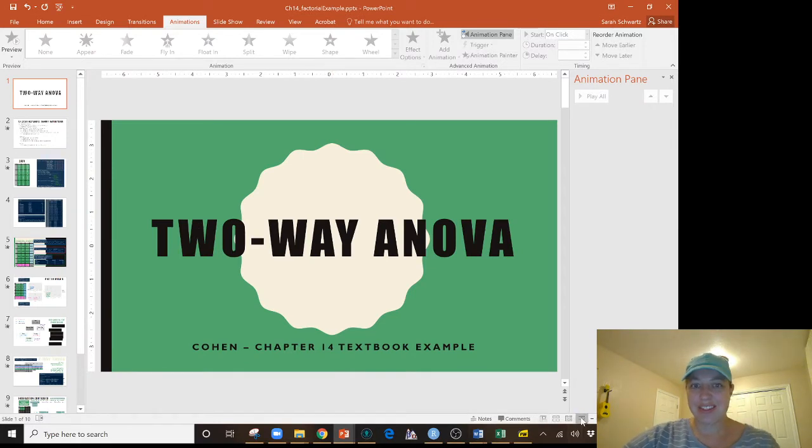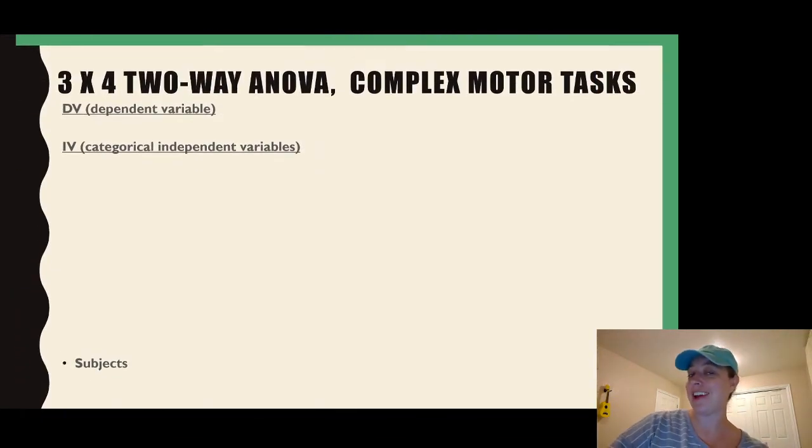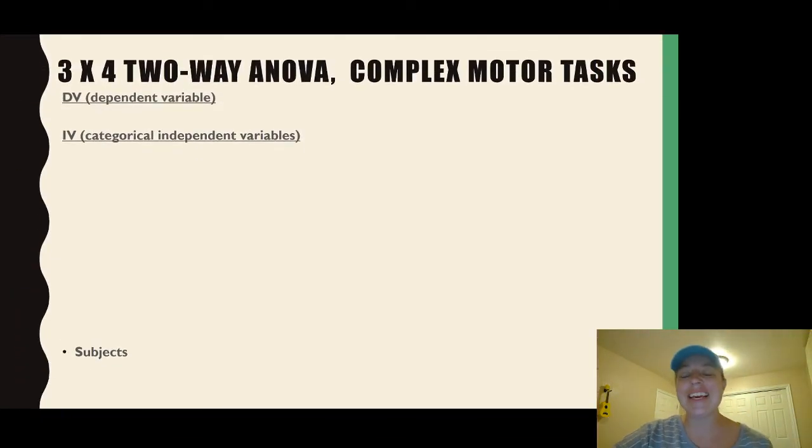All right, so here is an example of a two-way ANOVA. This is the example that Barry Cohen's textbook presents in chapter 14. So I wanted to walk through the example to help facilitate understanding, even though I know you guys have all read it. The example in the textbook talks about an experiment that was a factorial experiment.